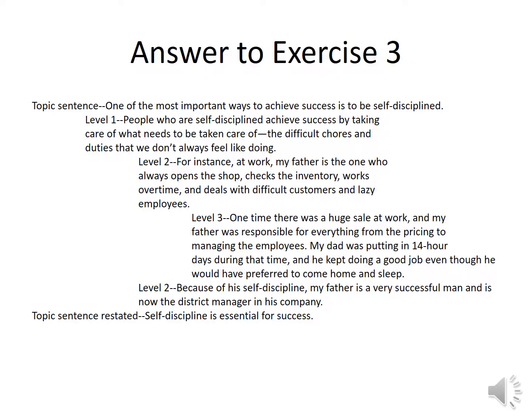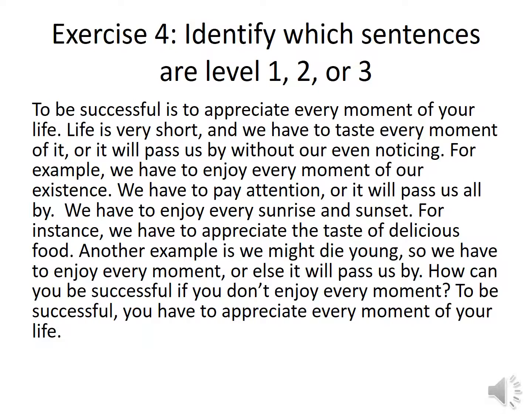By visualizing these steps in the ladder of specificity, we can see more clearly why this is a well-written paragraph. We can also use this tool to identify why some paragraphs are poorly written. Take a look at this weak paragraph and identify the levels of specificity again. Once again, the first and last sentences state the topic sentences. Pause the video and identify the levels of detail in the rest of the paragraph.